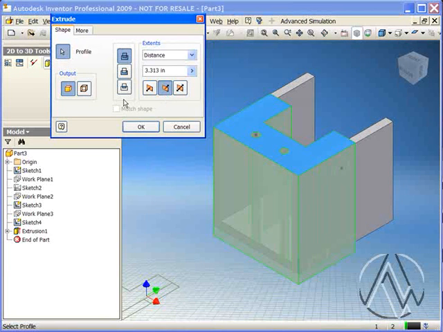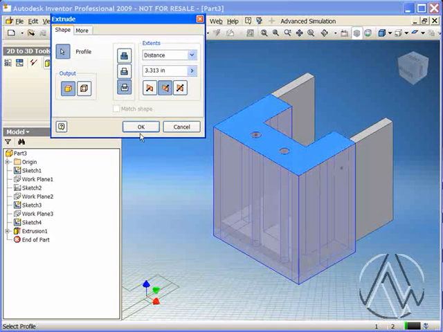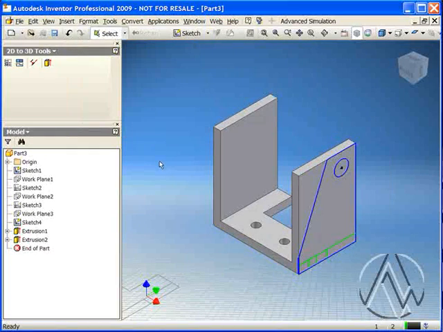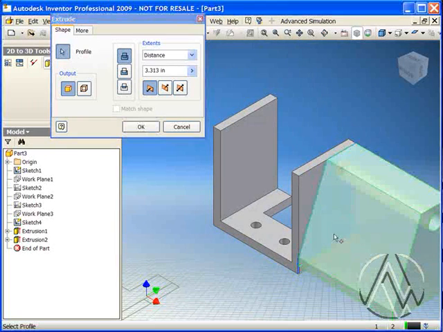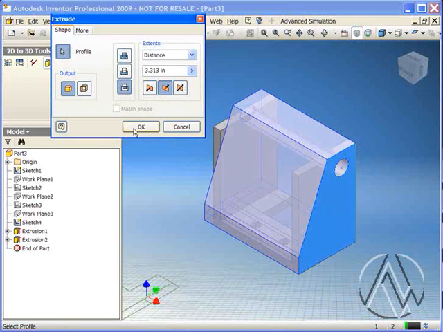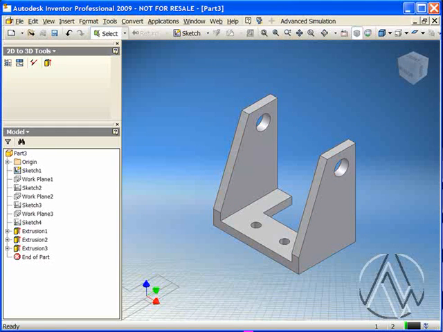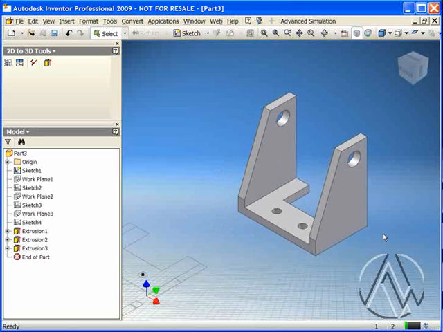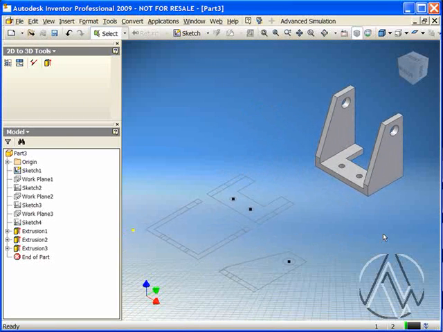To get your part, we'll use the extrude command and the intersect option for the orthographic sketches. The 2D to 3D tool makes it very easy to create a 3-dimensional component from 2-dimensional sketches.